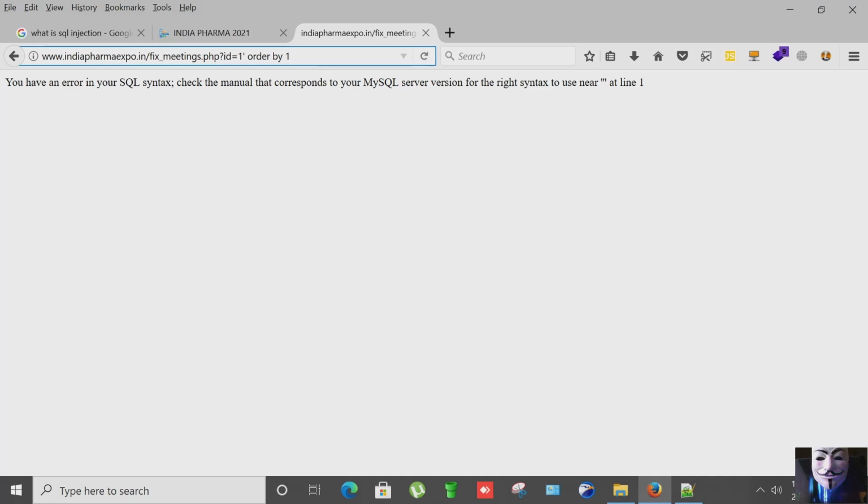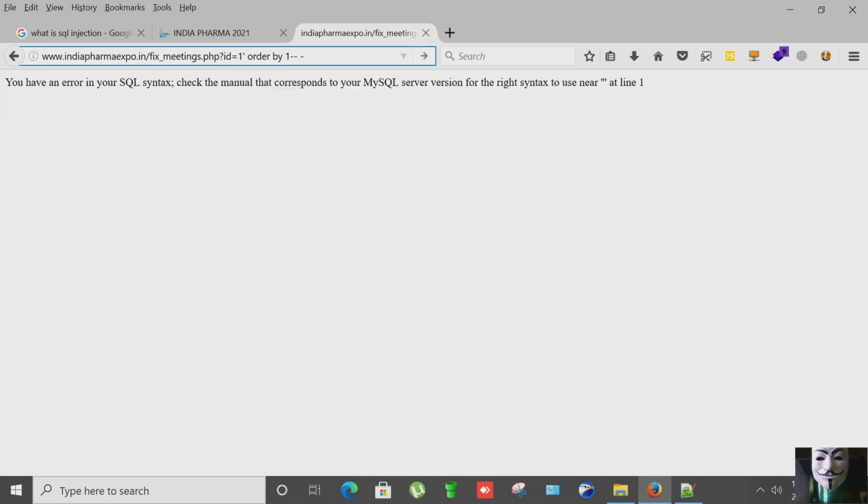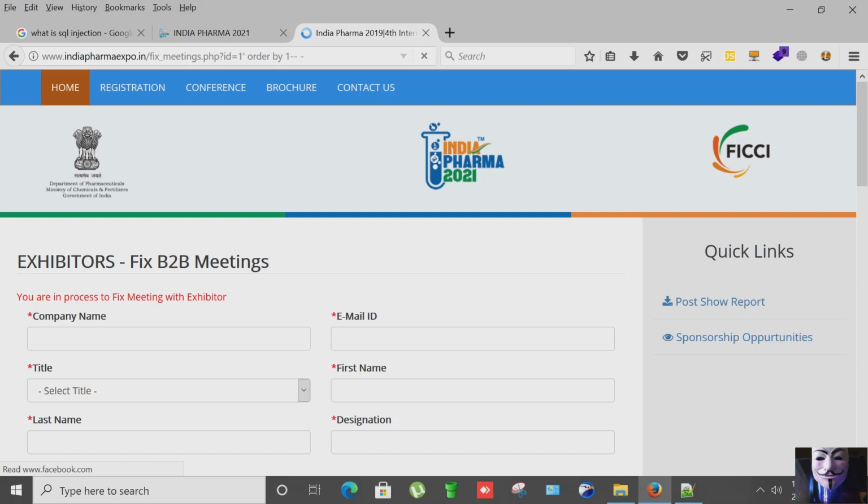So let me fix it first. I'm using an SQL command like this, hyphen space hyphen, entering it, and now the page is fixed. The error is fixed, and we know the number of columns is 1.